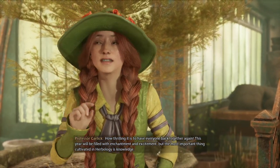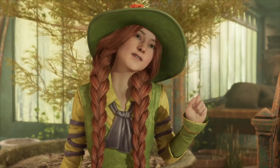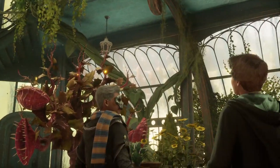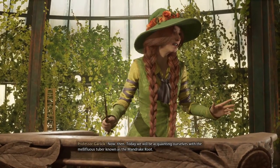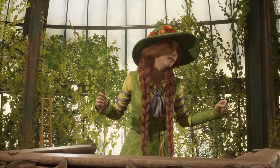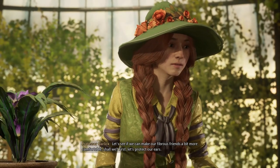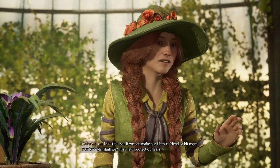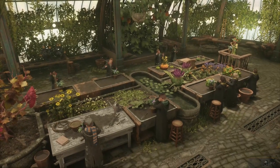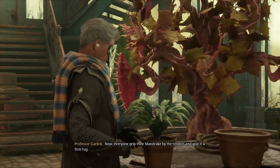This year will be filled with enchantment and excitement, but the most important thing cultivated in herbology is knowledge. The prudent herbologist is no more afraid of the venomous tentacula than the bouncing bulb. Now then, today we will be acquainting ourselves with the mellifluous tuber known as the mandrake root. Accio. Let's see if we can't make our fibrous friends a bit more comfortable, shall we? First, let's protect our ears. Now, everyone, grip your mandrake by the tendrils and give it a firm tug.